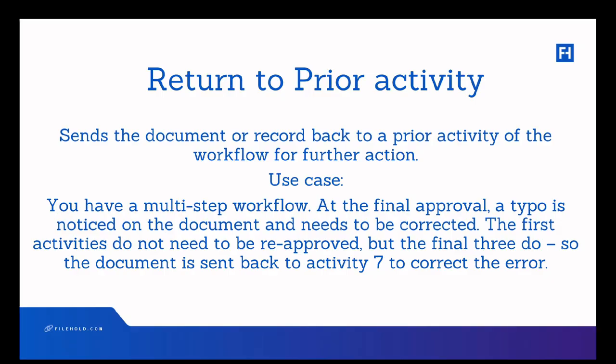So maybe I have a dozen review activities first, and then I have approval activities afterwards. I don't need to do those review activities again potentially. So I want to make sure that that typo is corrected and just get the final sign-offs done. So it's that last chance to do a pass back. And there's lots of use cases for where we might want to use those.